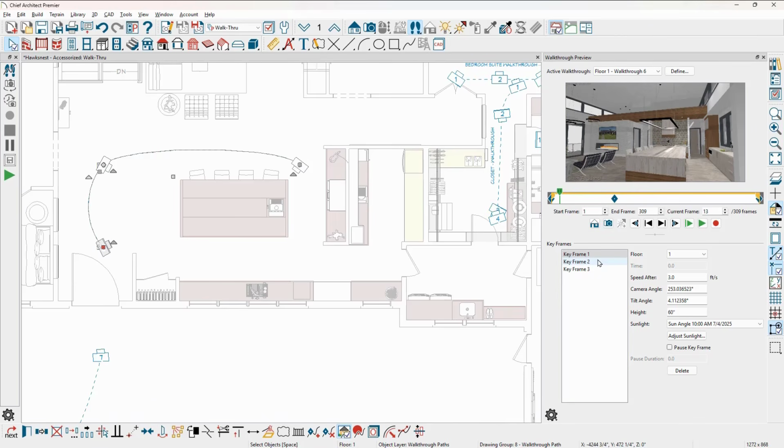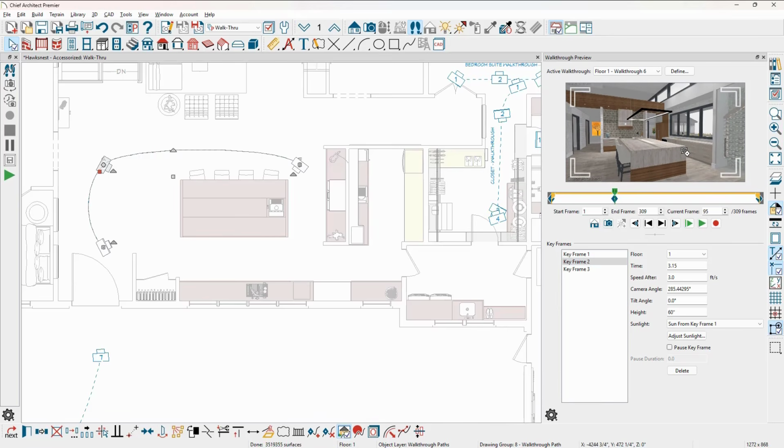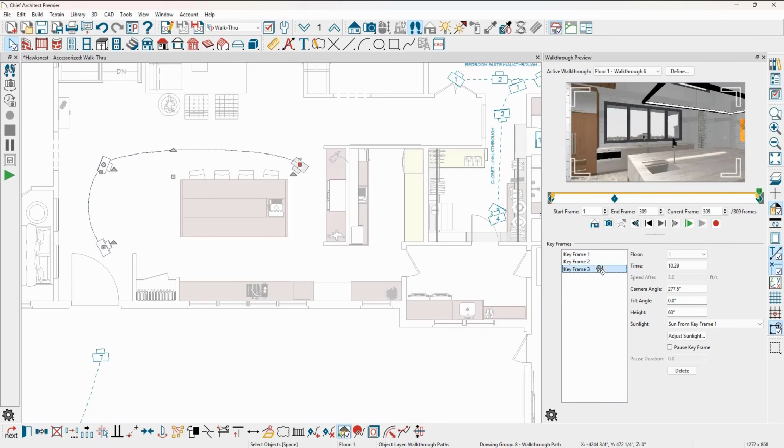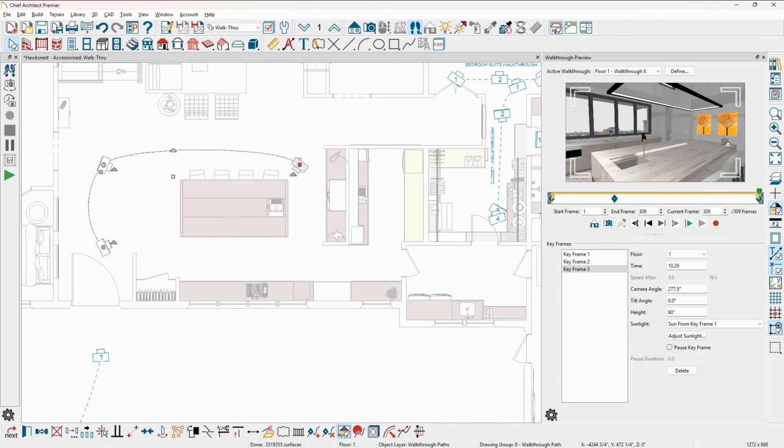Let's double click on keyframe number 2 here, and notice how I get the framing of the scene in with the outside definition, and then my camera changes to the dolly. I can adjust that camera, and again double click on keyframe number 3. I get the outline surrounding the scene. My camera changes to a dolly, and I can make the adjustment.